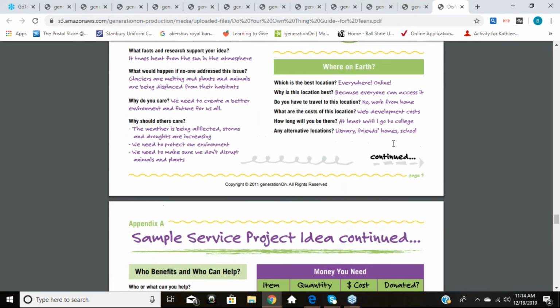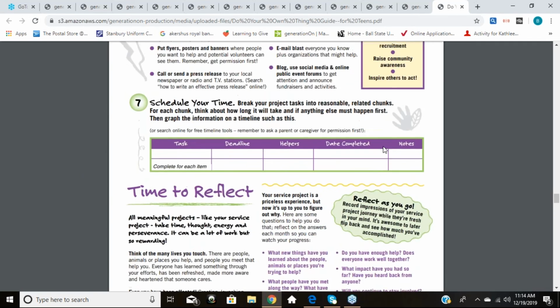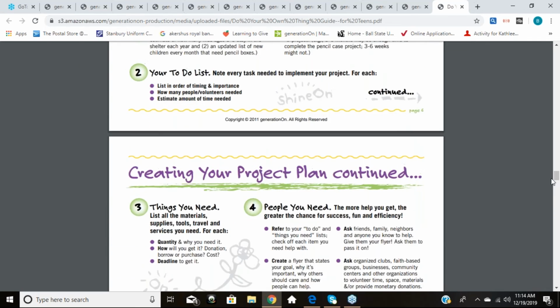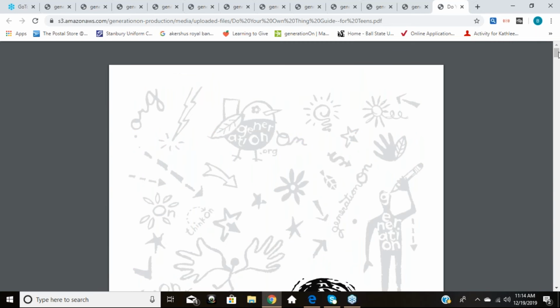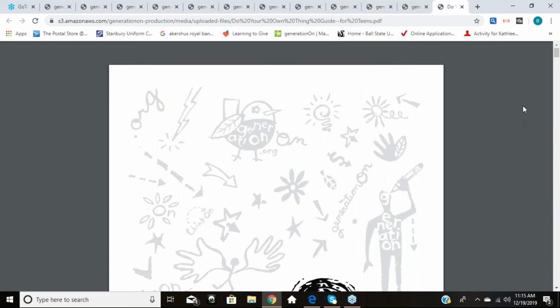So you even have an example below that you can share with them if they need that in order to accomplish their projects. So this is the generationOn website. Again, it is a free website. All of these resources are at your disposal and your students. Remember that students under the age of 13 can create an account on here and track their personal service as well. You will find that it's very valuable and that there are some really great resources you can use to stimulate the conversation and the passion your students are going to have in order to be able to serve others through service learning.